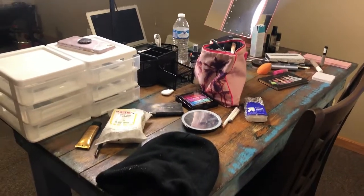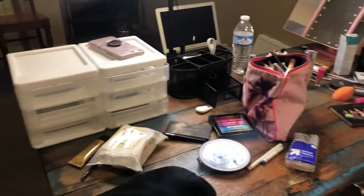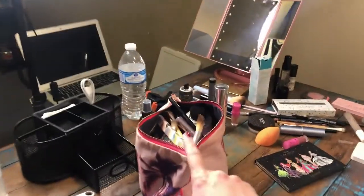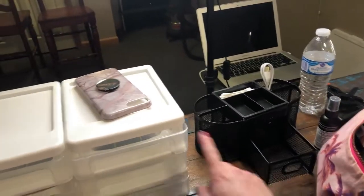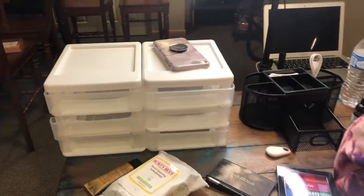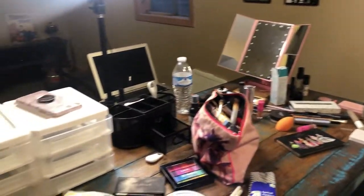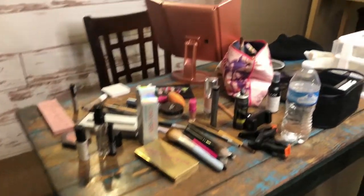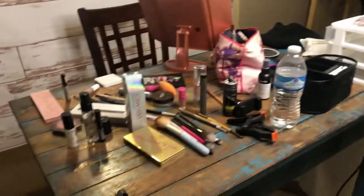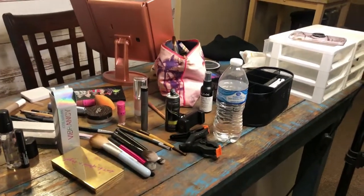Alright you guys, so this is my current little makeup table where I film, and it's clearly a mess, and it'll be even messier once I unleash everything that's in here. But I bought this guy and these two guys on Amazon, so I'm going to try to organize it a little bit and hopefully we can get this together. So this is the other side of what the desk looks like with all the crap on it. So like I said, let's see what we can do to organize it a little bit.